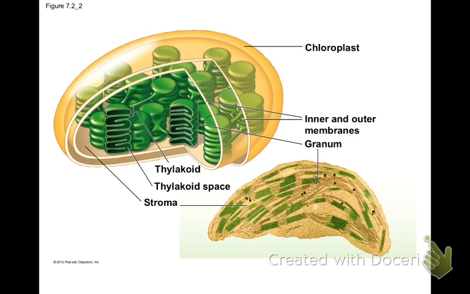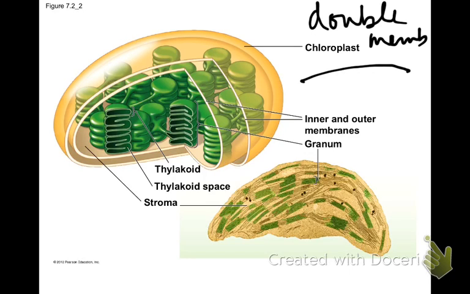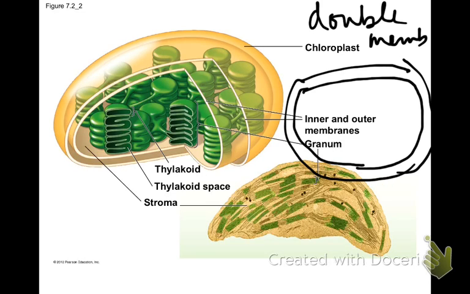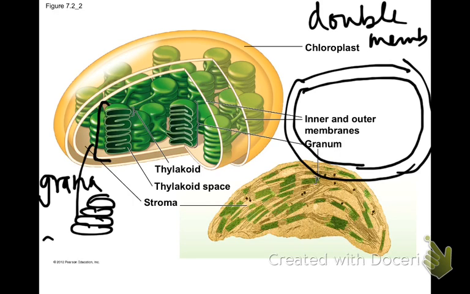Each chloroplast has a double membrane, meaning it has two membranes, kind of like this. Be aware that it has these stacks, like a stack of pennies being arranged. So this is a stack and it is called a grana. Singular is granum, and this gives a grainy appearance to the entire organelle.